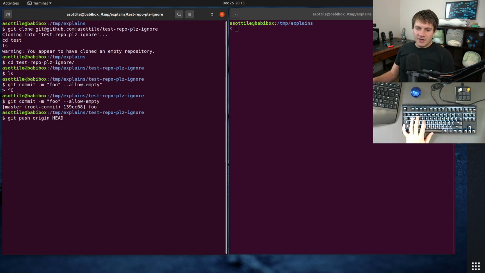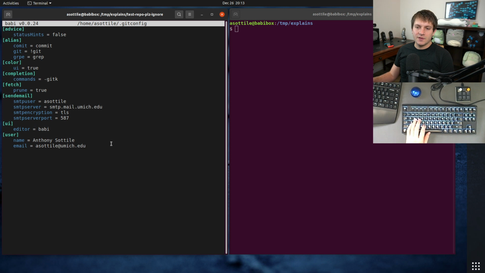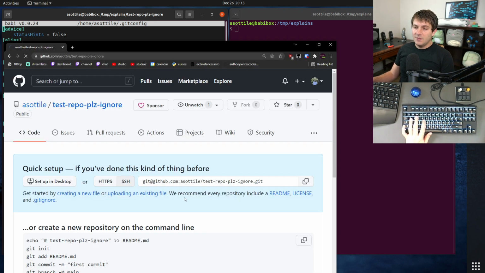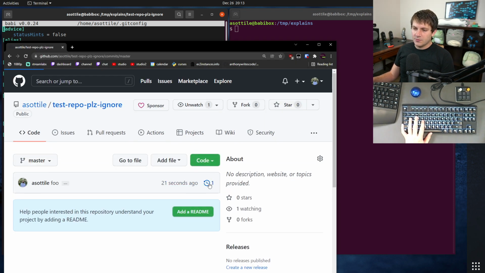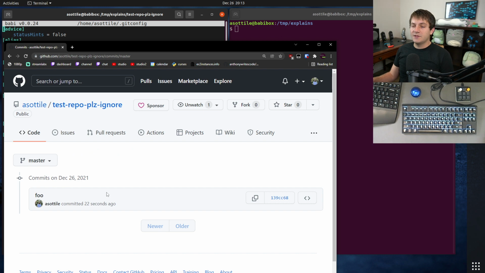So normally when you make a commit, it'll be associated with whatever user and username you have set up locally. That'll come from your git config here, and you'll have your name and email. GitHub is going to pick up on this email field, and if this is associated with your account, the commit will show your little icon when you look at the commit. So you can see this is associated with my username, because the particular email that I used got associated here as well.